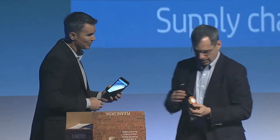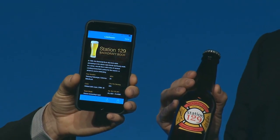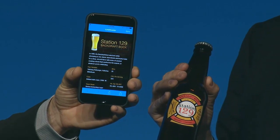So it's halftime, they're not doing too well. But maybe go back and get another beer. Maybe you're someone who enjoys brewing your own beer. You like to get into the chemistry of what a particular beer might offer. So you might get a completely different payoff. Again, same kind of label, but because of your preferences and your scan history, you might get something that's completely unique for your interest. Well, that's outstanding.